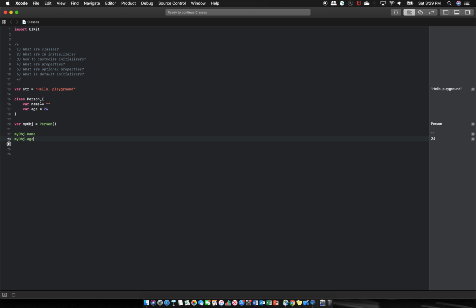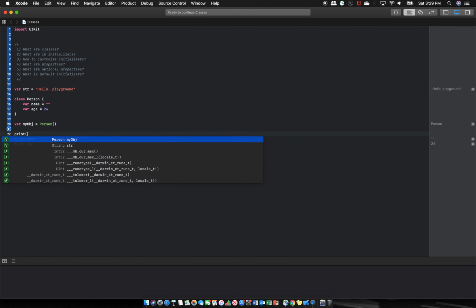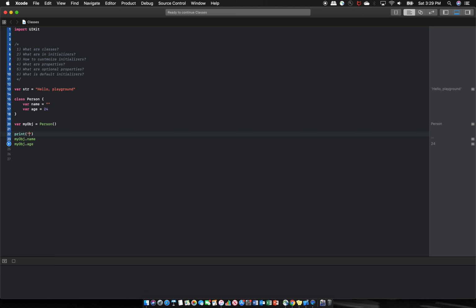This is how you can access those properties. If you want to print them, it's pretty simple: print myObject.name and myObject.age, and run it. See, the name and the age.